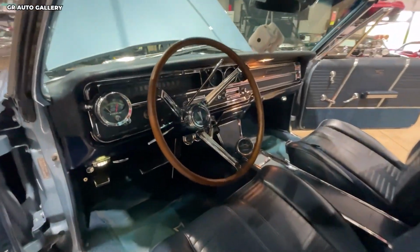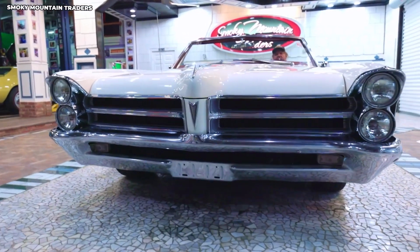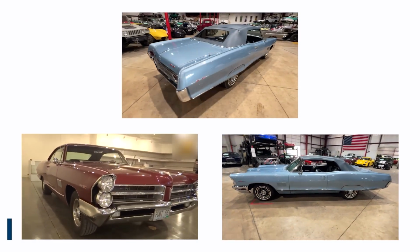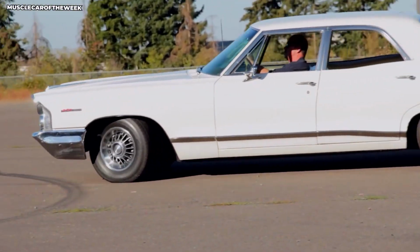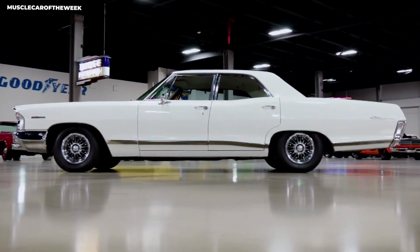On the inside, it looked fancy. It had front bucket seats, a big bench in the back, and a full center console. Even though it felt big and comfortable, it could still drive like a much smaller car. Rolling forward now, the car's outside had bold styling with stacked headlights and a sweeping shape. But it was the power and strong speed that made it stand out. Big, strong, and fast, this car showed that size did not mean slow.